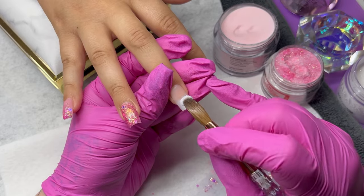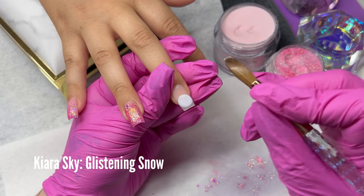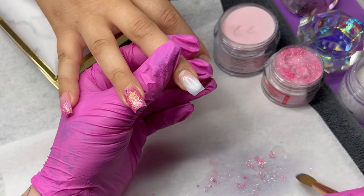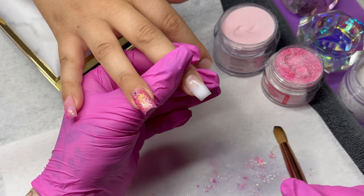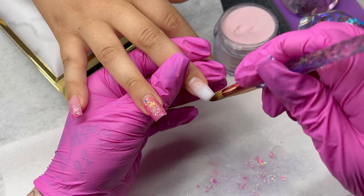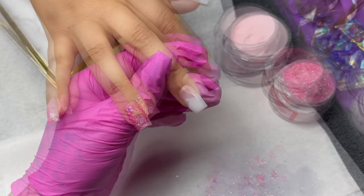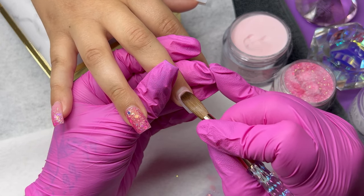All right you guys, for this nail I'm using Glistening Snow from Kiara Sky. It is a very bright white color, but it also has some very fine glitters inside of it, so it looks really, really pretty up close. I'm not sure if you can see it on camera here. Hopefully I can get some good footage for you guys to see that. I'm going to ombre this nail as well, and then we're just going to freestyle the rest of them.